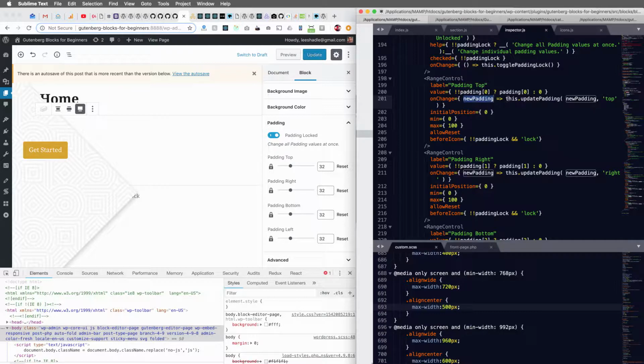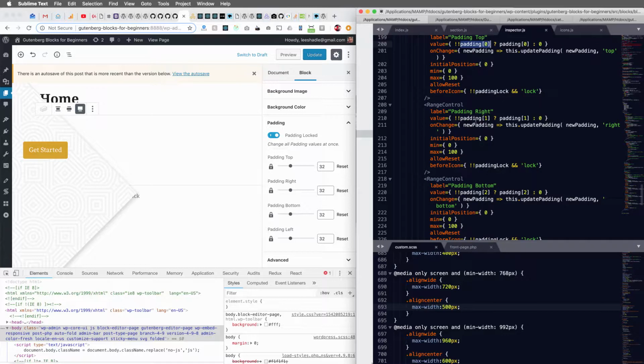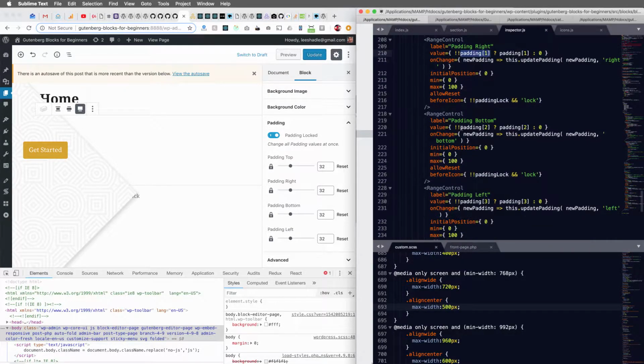So I'm going to call a function called update padding, and I'm going to pass it 2 arguments. The first one is the new padding value, and the second is the positioning. Notice that for padding top, the value is the value in the array at the 0 position, for padding right it's the value at the 1 position, and for the bottom it's the value at the 2 position.